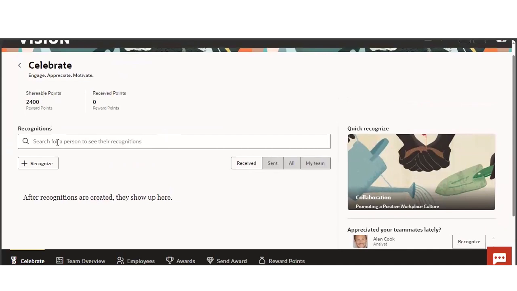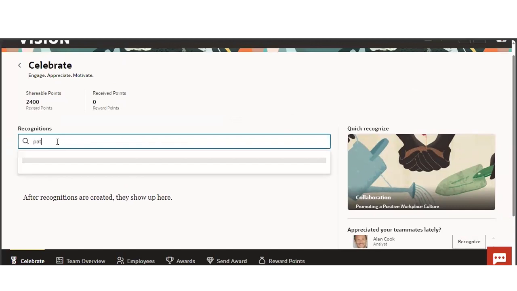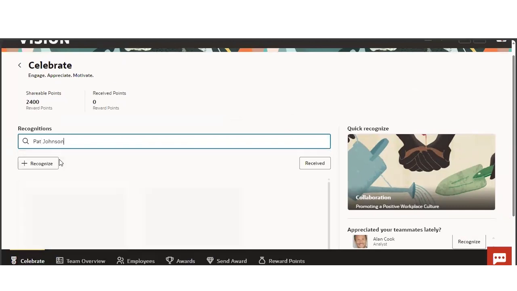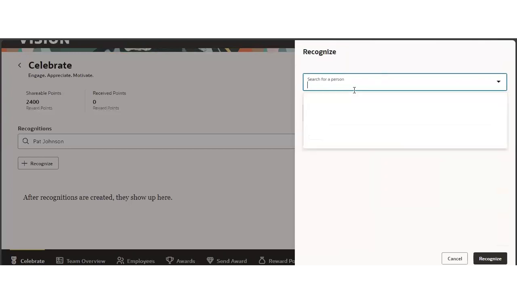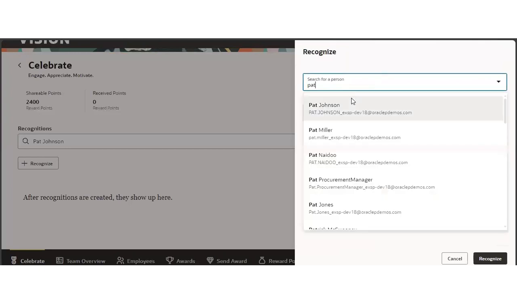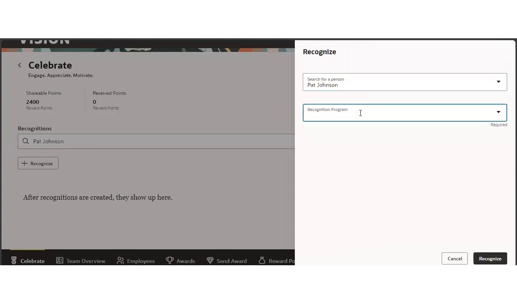These are the reward points where you can search for a person. Okay. And then recognize. So what kind of recognition program?